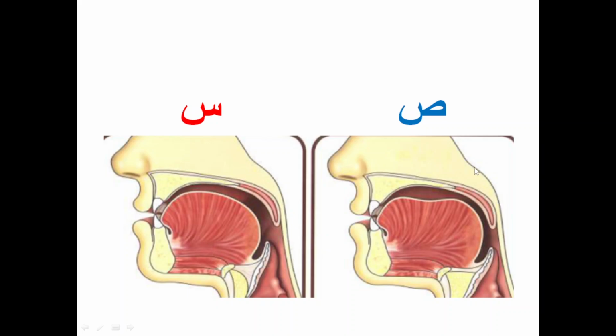So pay attention to the difference in the manner of articulation. The place of articulation is the same, which is the front part of the tongue going forward, close to the alveolar ridge, without touching it, just narrowing down the airway in between. And then the difference is in the manner of articulation. Place of articulation is the same, but manner of articulation is different, because the back of the tongue goes up for the sad to make it high, and for the Seen it goes down to make it low. So let's practice that.